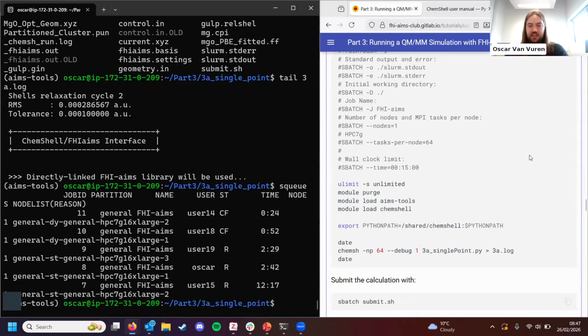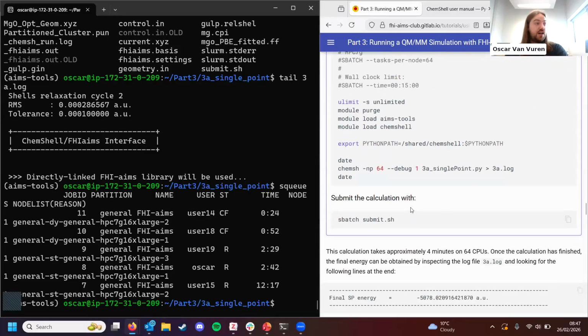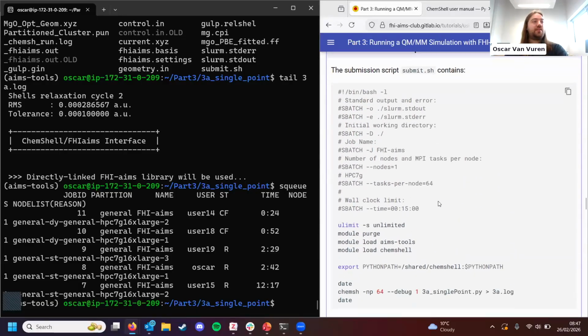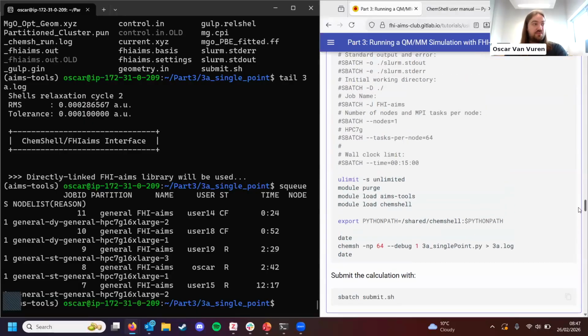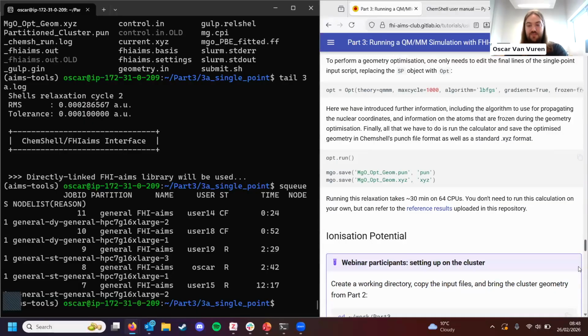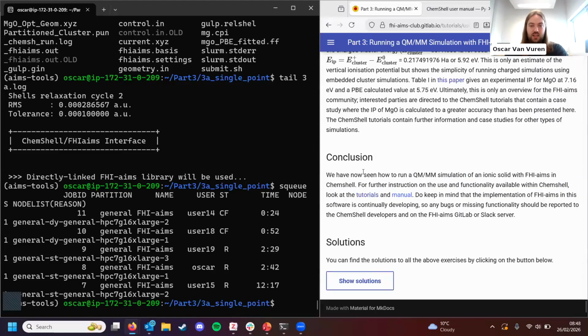Yes, so originally ChemShell was written in TCL. It was then rewritten in Python. TCL ChemShell is no longer supported, but does still work. So it's strongly recommended that anyone starts with Python, because TCL is going to fall behind. At the bottom of part 3, there's the ChemShell tutorials themselves, which go through a little bit more of what ChemShell can do and best ways to do things, and then also the manual. Both of these link directly to the Python ChemShell versions.